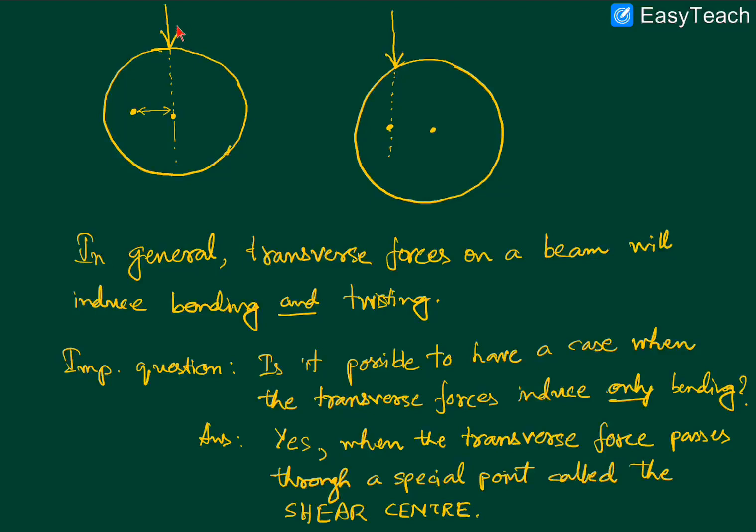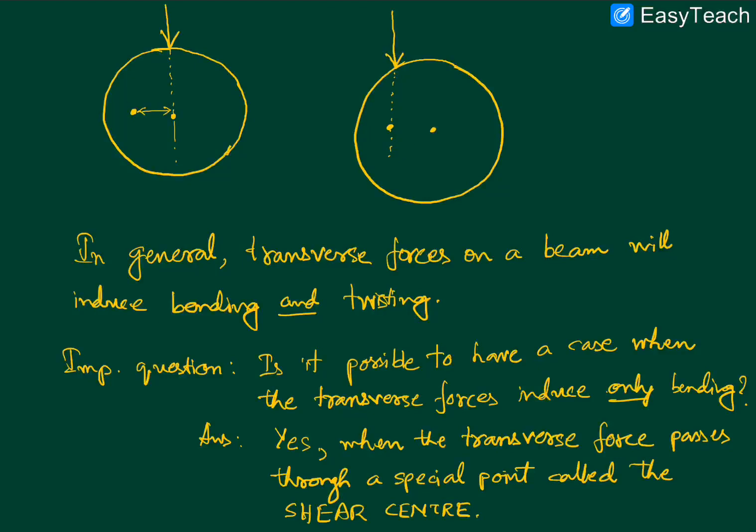So when we considered this force and this axis, we found out quite rightly that there would be no twist. But when we considered this axis, we found a non-zero torsional moment, which did not change the fact that there would still be no twist. Similarly, when we considered this force here and this axis, we found a non-zero torsional moment, which gave us the correct idea that there would be a twist. But when we considered this axis, we found zero torsional moment, which gave us the wrong idea that there would be no twist, because there would very much be a twist here. So what is going on here?